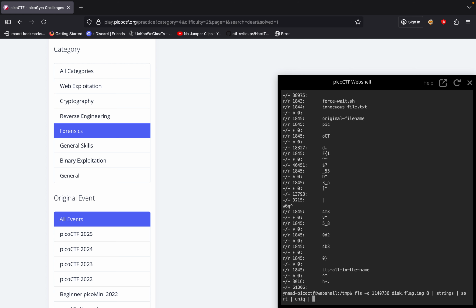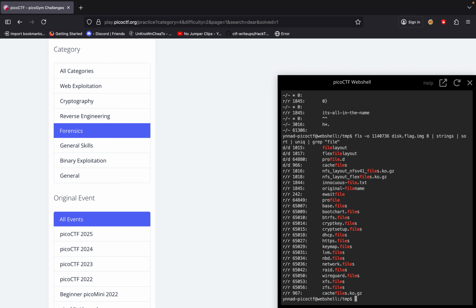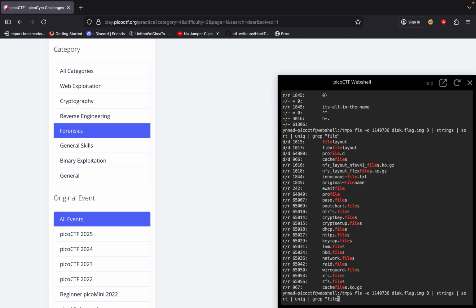Then I'm gonna grep for file, and we see multiple file layout, profile, BAS files, boot chart, DHCP, key maps, RAID, all of that stuff. So a lot more interesting than it was last time. Cache files.